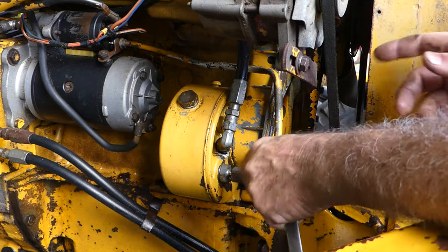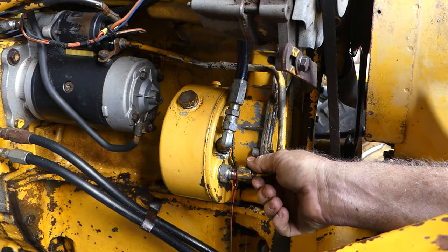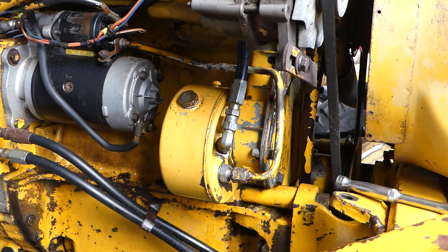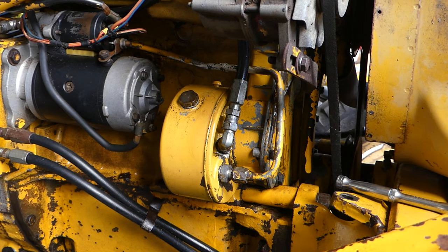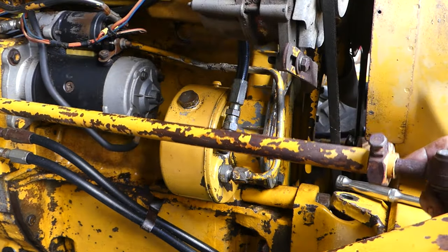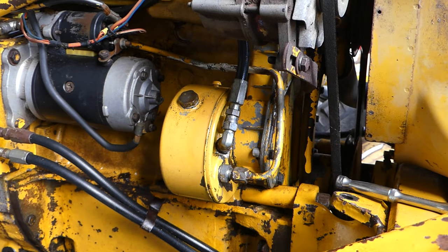On our tractor, it's had a repair up the back there. So we'll just pop this out. Well, there's still a little bit of oil there. I thought we'd leak most of that away, but I'll grab a pot and we'll catch it. There we go. We have a pot underneath now. And normally this steering arm comes along through here, but I've taken it off just for the video in this instance. So it's sitting up out of the way.